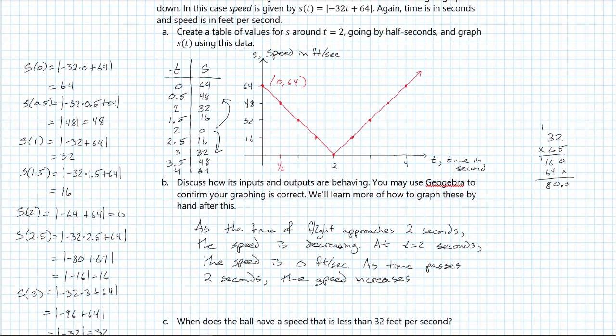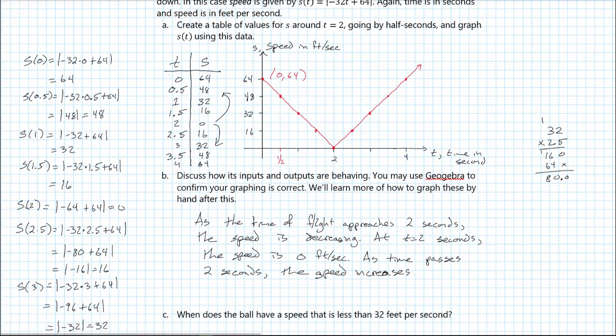And so what's happening is as the ball is falling, right? During the first part of the flight, as it's thrown up, its speed is slowing down, slowing down until it reaches the top of its flight path, at which point the speed is 0, and then it falls back to Earth. Gravity pulls it back down, and the speed starts increasing and increasing again.